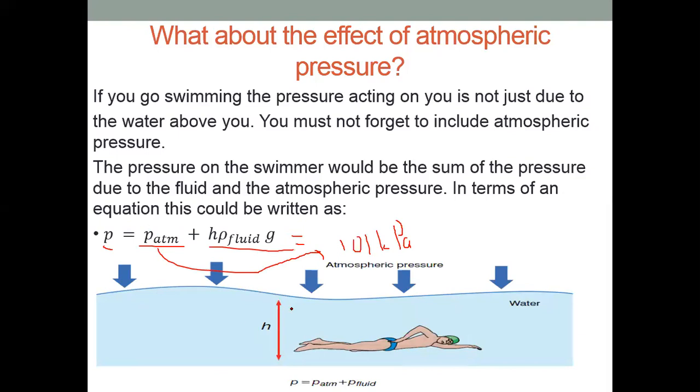Before we go to the question, let's explain this. When you swim in the water, you have atmospheric pressure above you, and you're going to have pressure in all directions on your body due to liquid pressure, or fluid pressure. So you're going to have two pressures on you, and when you add them, you find the total pressure that acts on an object, okay? So let's do a question.